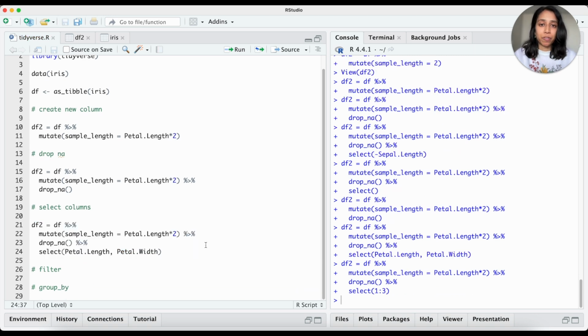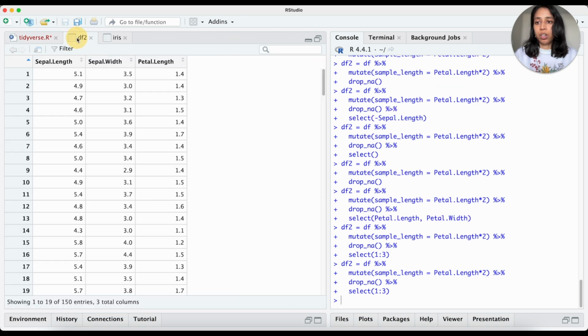You can also specify the index of the column if you don't want to type out the whole name or you want to group together a bunch of columns that you want to keep. So let me show you what I mean. If I only want to keep the first 3 columns, I don't have to type out the names of the actual columns. I can just specify the column index, which is 1 through 3, so 1:3, and this will only keep the first 3 columns. So let's run that and take a look. We have the first 3 columns.